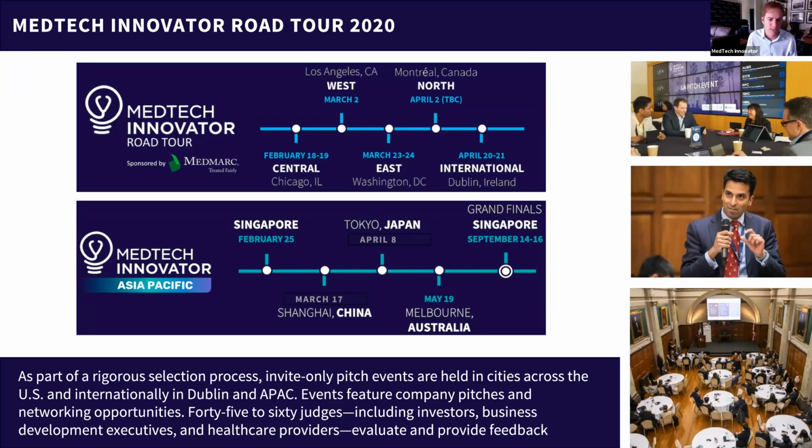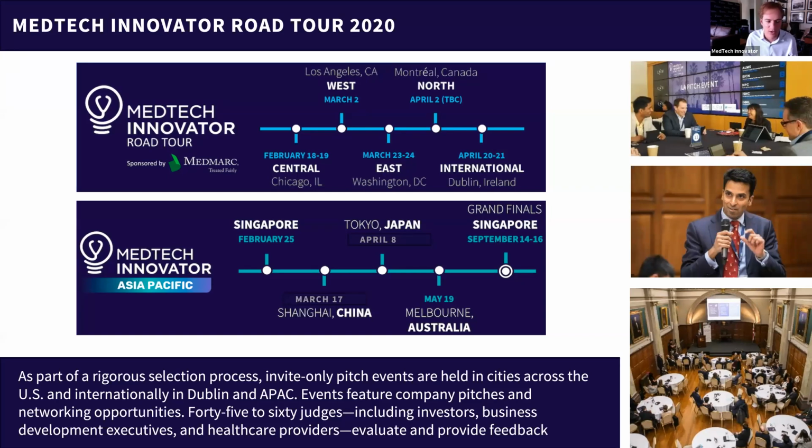The judges sit at those round tables that you see in the picture, and you will move around throughout the event, and we will assign you to judges who are specifically interested in you. So again, very different than any other pitch event you've probably been to. You're not just pitching to a room of people where generally maybe 1 or 2 people are interested in your particular technology. At MedTech Innovator, you're going to get to meet with as many as 6 different judging groups of 5 to 6 people, each of whom has told us they're interested in your company. So you're going to get to meet with investors, strategics, providers, and others who specifically told us they wanted to meet with you. So it's a very highly targeted audience for you.